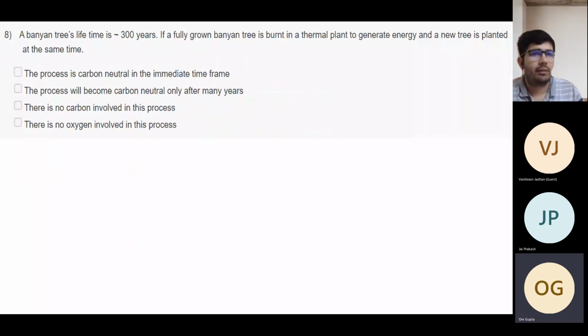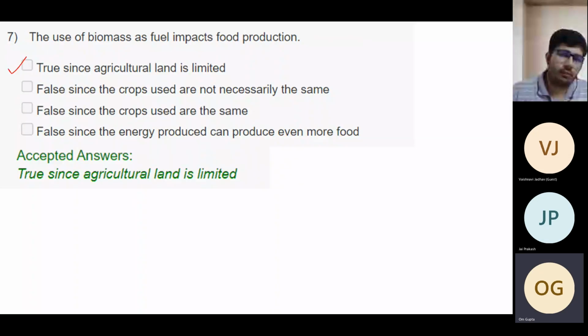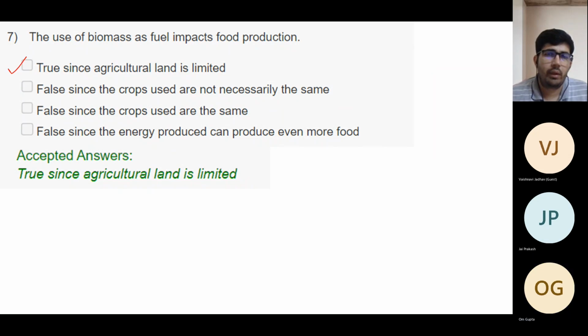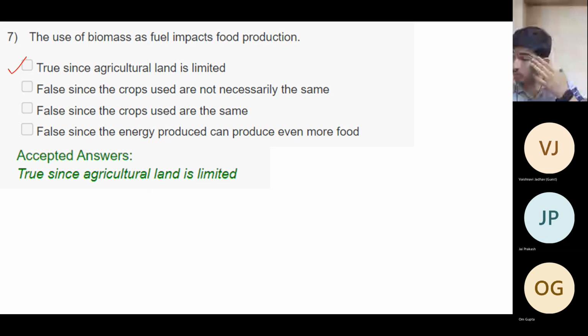Question, Sir, number 8. One question. One important point is food production is related to the crop which is grown by the farmers. And the biomass is dependent on the material, the remains of, like sugarcane, the remains of the sugar after taking the juice out of it. Bagasse, you are talking about. Okay. Now the thing is, in this, why it was confusing, because food production is not going to impact biomass plants. I feel so.